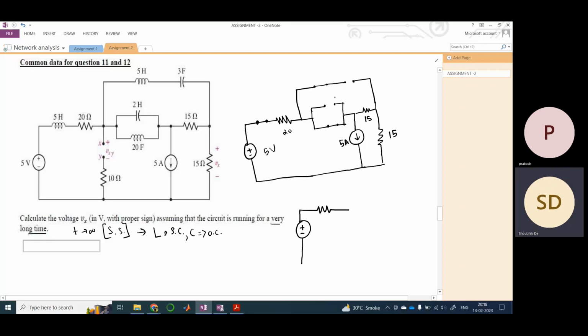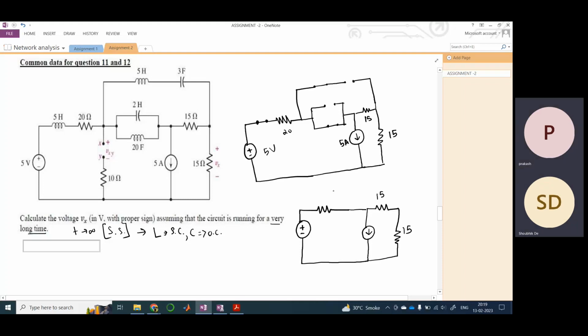All of these terminals are open, right? So this is open and this is shorted, right? So this would be something like this, right? Then this is 5 ampere. This is 15 ohm, right? I am not summing it up. This would be 30 ohm, but I'm just not summing it up right now, right? And this is 20 volts, okay? And this is 20 ohm, and this is 5 volt.